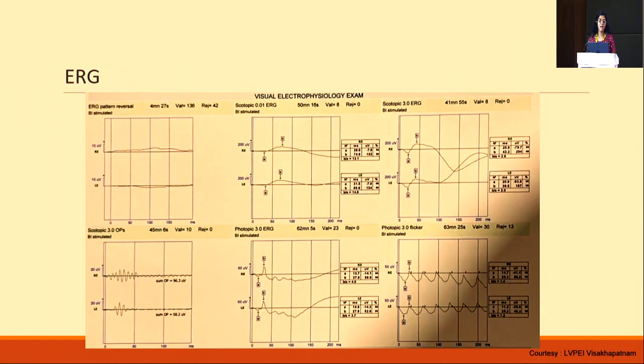it's a 9-year-old child. Coming to the ERG, overall there is a generalized depression of the amplitude. In the scotopic range, there is an absent A wave in the 0.01 ERG and a depressed amplitude of the B wave, while both the waves are depressed in the scotopic 3.0 ERG, and there are diminished oscillatory potentials in scotopic 3.0. Photopic ERG 3.0 shows diminished amplitude, and in photopic 3.0 flicker also we can see diminished amplitude. So it is suggestive of a combined rod-cone dysfunction.